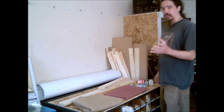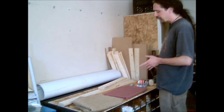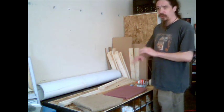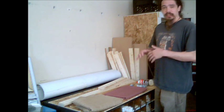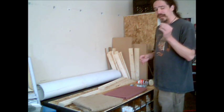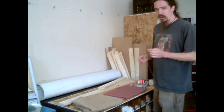Hello friends, my name is Michael Cavanaugh and this is a tutorial on how to make sound absorption acoustical panels for studios, home theaters, offices, or anywhere else that you want to control the acoustic properties and the amount of echo inside of a room to make sure you have a nice, clean sounding audio experience.